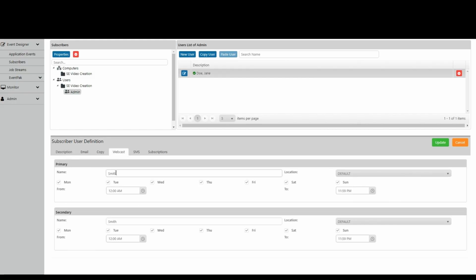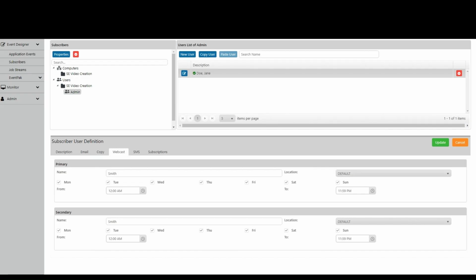In the name field, type the name of the webcast folder in which the alert listing will be created. Do not enter the entire path, just the publishing folder name. In the location field, click on the drop-down arrow and select the dashboard template to be used when displaying the subscriber's alerts. You may define both a primary and a secondary webcast delivery detail for a subscriber. If you will be using webcasting but not for user alert listings, it is suggested that you select the default publishing location.